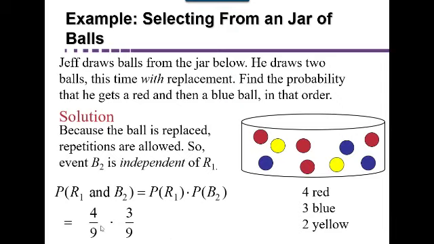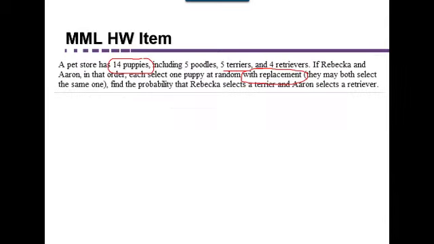So we're just going to multiply 4/9, the number of reds divided by the total number of balls, 9, times, in this case, not 3/8, but 3/9, because all the balls are back in there. They've been replaced. So that means that we can multiply straight across, get 12 over 81, which reduces, if you divide each part by 3, to 4 over 27, or 0.148. Notice that there's a slightly smaller chance now because we put that one red ball back in. So there's slightly less of a chance of getting a blue on the second draw.